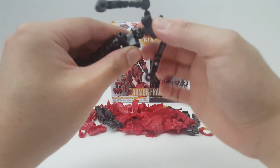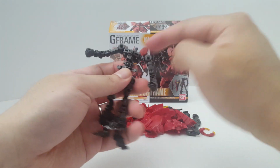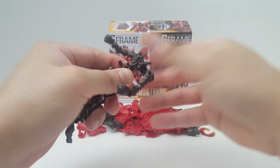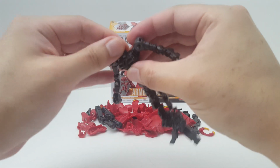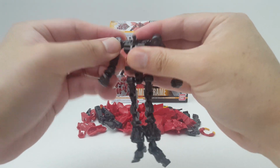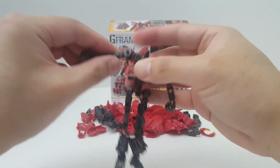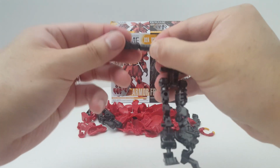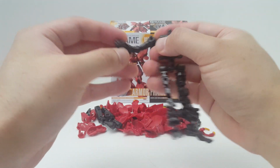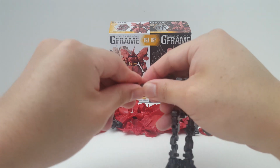So this thing likes to pop off quite often. So I think once you put the armor on, it should be a lot better. Got a ball joint here for the upper torso. Got a hinge here for the neck, so you can look up. We got the swing out shoulder joint, ball joint for the shoulders, go more than perpendicular, and we have the bicep swivel here, single joint elbow, but it's got a lot of range, and the hand is on a ball joint, and you can swap out the hands.